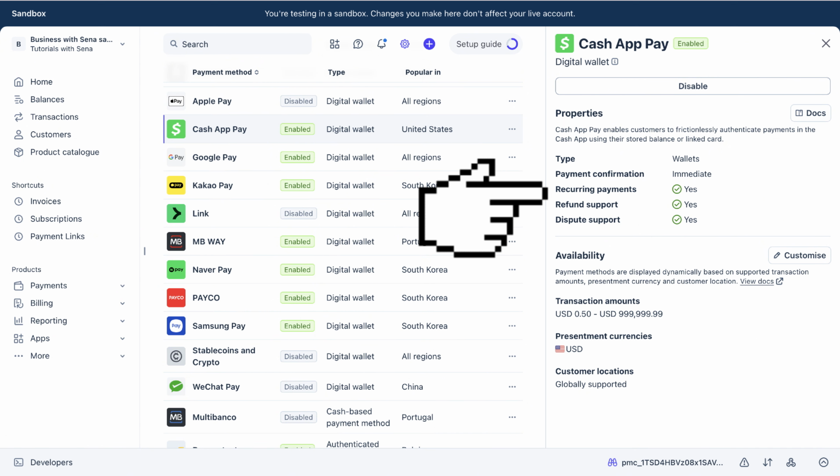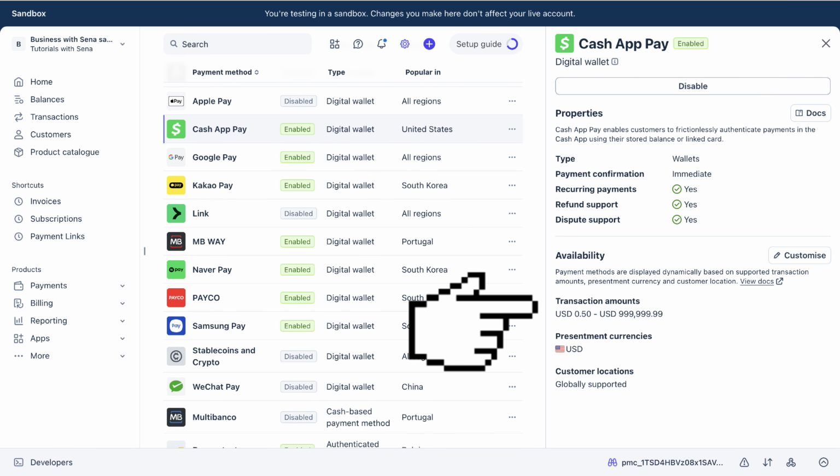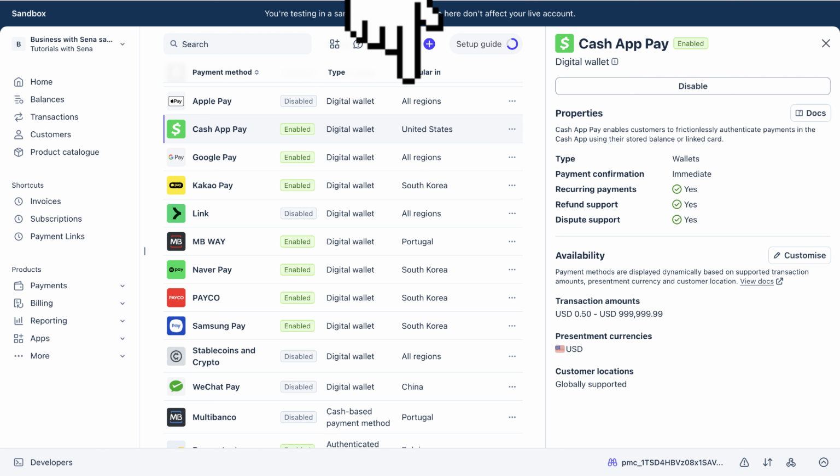Also, pay attention to the additional information at every payment method that you use, whether the specific payment method can be used to pay a recurring payment or not, supports the refund, or even supports the dispute. Additionally, there is also a minimum and a maximum amount of money that can be used on that payment method. And last but not least, some of the payment methods have a quote-unquote region lock, so it might not appear in your country even after you add that payment method like we just did before.